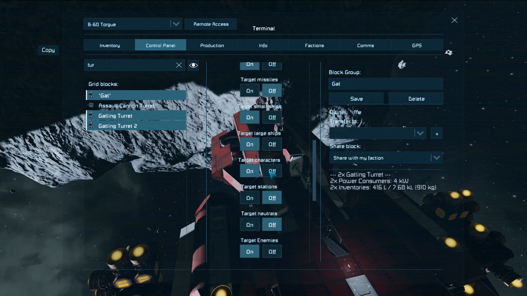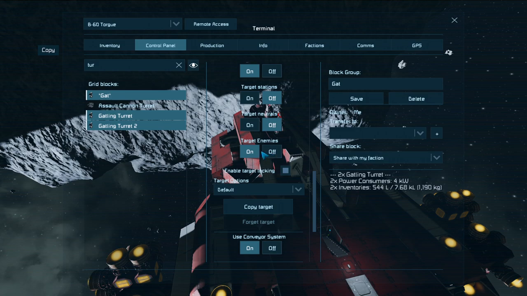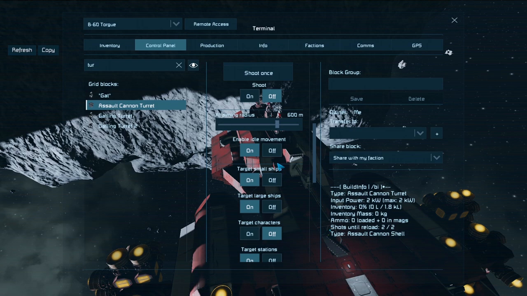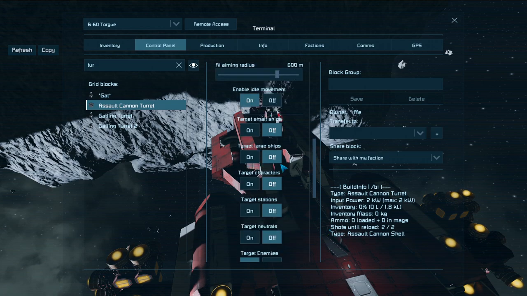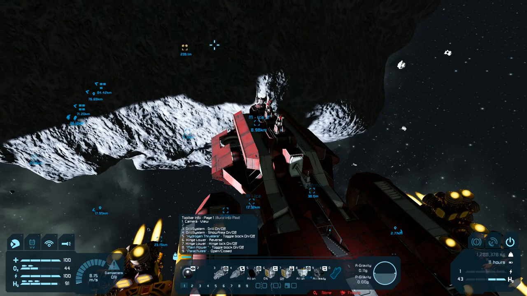Target stations off, target characters, don't care. Large ships, no. Target small ships, yes. Missiles, yes. Meteors, don't care. Enemies on, neutrals off, stations off. Okay. You, target small ships off, targets large ships off. Characters off, stations off, neutrals off. Missiles are not on here, right? Because that's really stupid if it is. It is not. Okay. And maximum range of 800. I could have sworn it said 14. All right, whatever. That's fine.